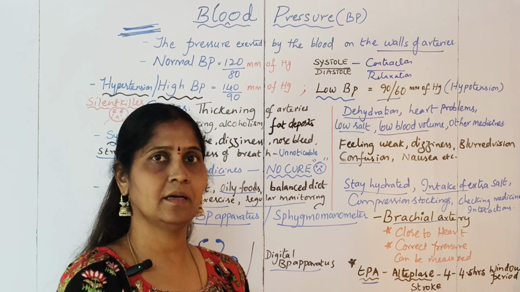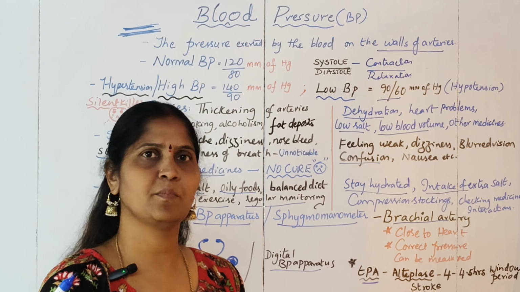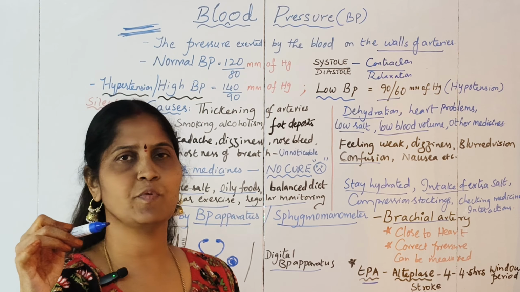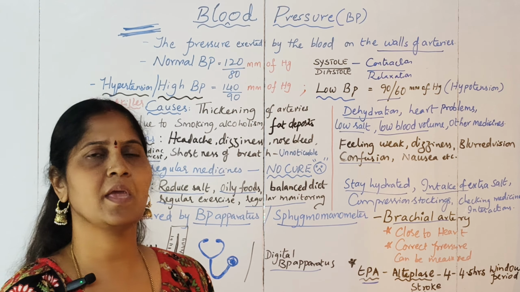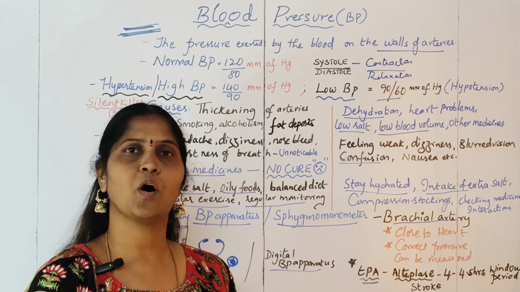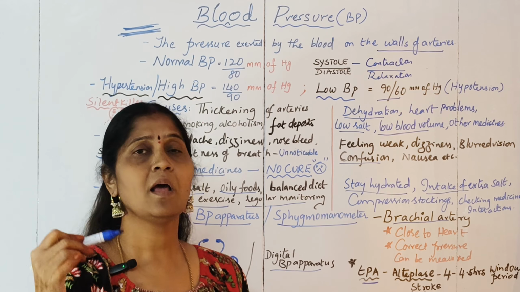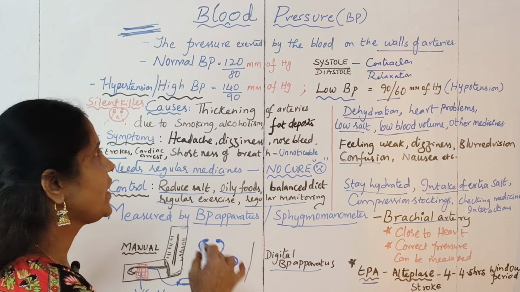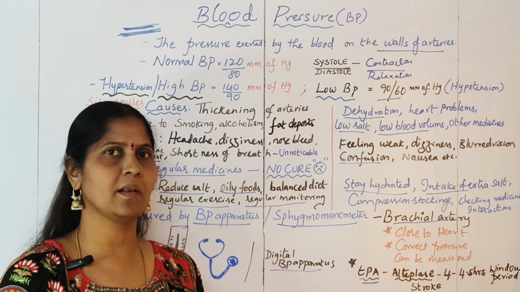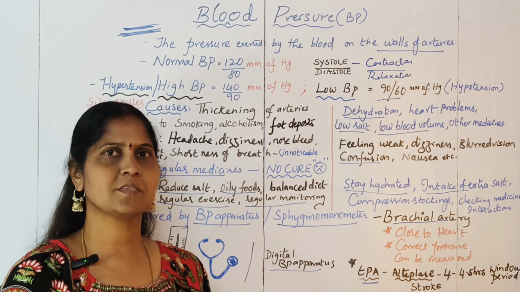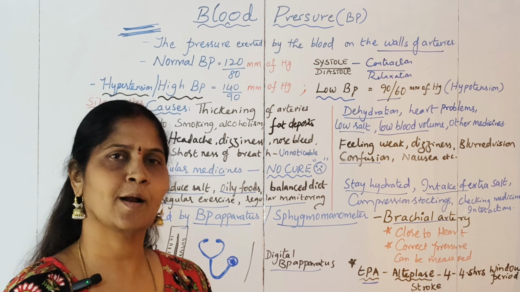So be alert in case persons develop any stroke-like or paralytic symptoms. If you take them to the doctor within this window period and get them administered intravenously with this TPA, then the problem can be easily solved and they can be out of danger of getting the stroke, which is a lifetime impairment. So like this, we have all details about blood pressure, and we need to take care of this particular condition. So let us not make it fluctuating like this, and let us see that it is under control always.